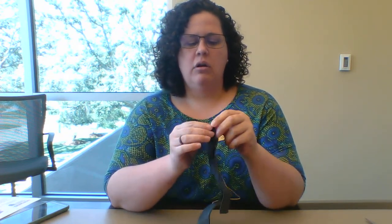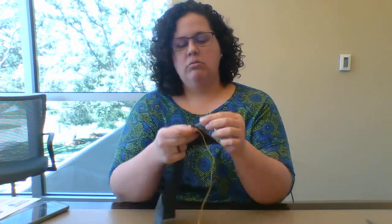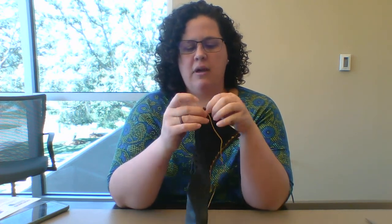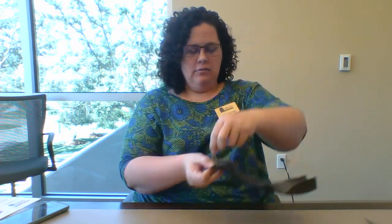So same as before, I'm going to go through that bottom hole right at the fold. I don't really have to make sure both sides are even. I want one side to be much longer than the other, because I'm going to knot one side and then feed up. So I need to have enough to go all the way through. So I only need about so much on one end. So I'm going to take it from around the back, and I'm going to come back through that first one. And I'm going to go through the second one. Just like that. And again, I now have both strings on one side.